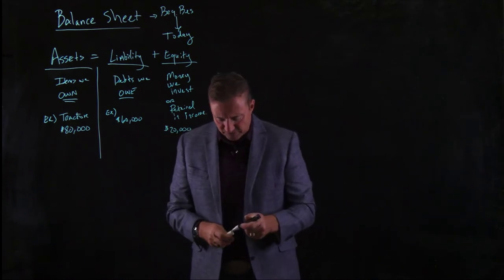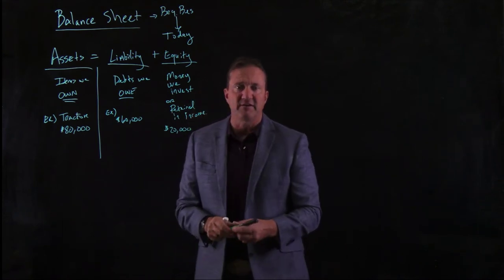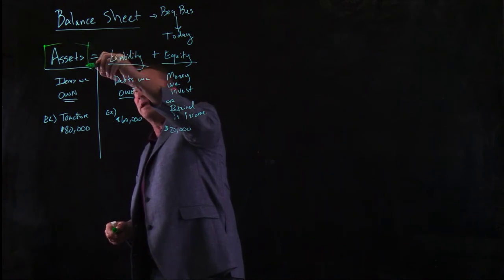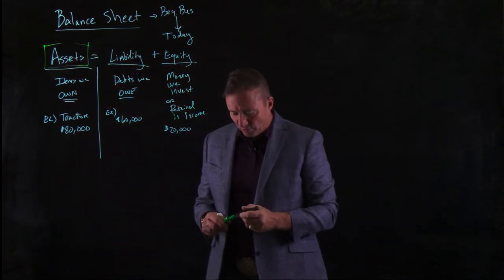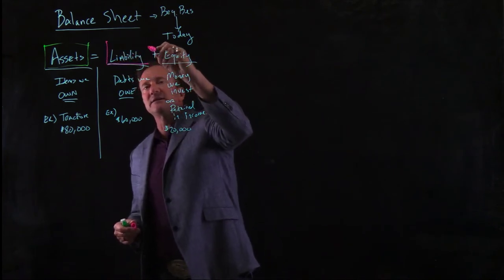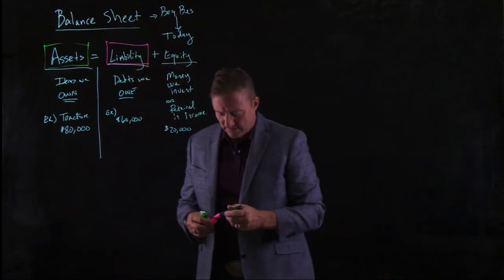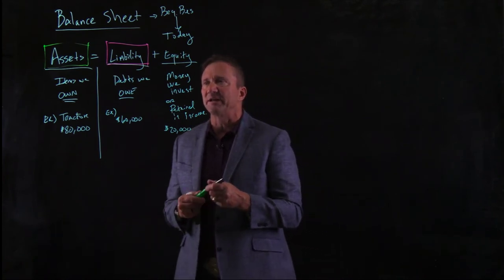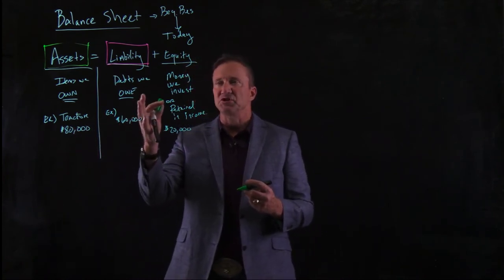So a balance sheet, to review, and you've got your notes written here following along with me, I hope, is going to be the assets that we own equal to the debts that we might gain, and I'm going to put that in red because that's kind of not what we want to earn a lot of money. We don't want to get a lot of our assets through just debt.